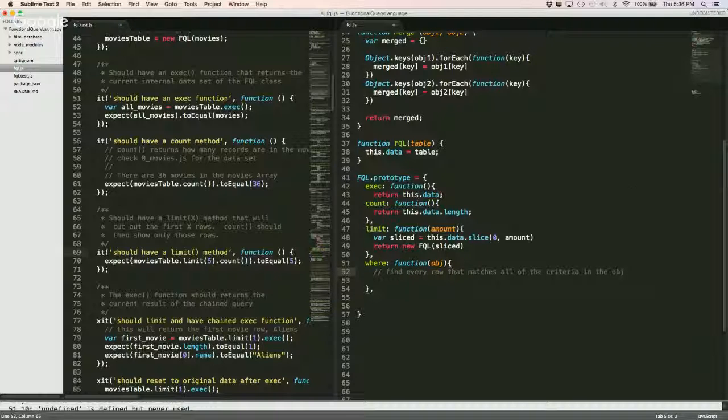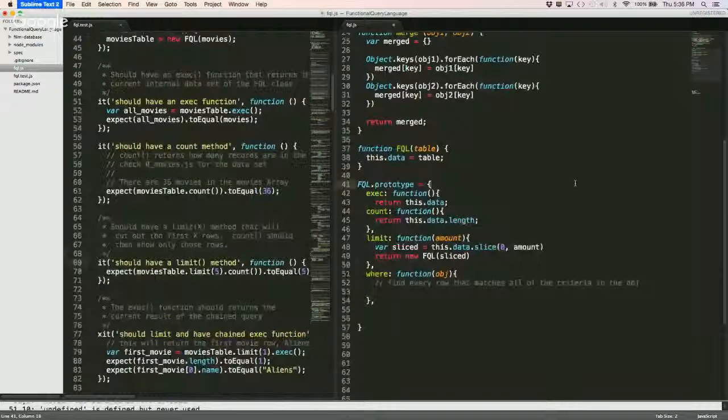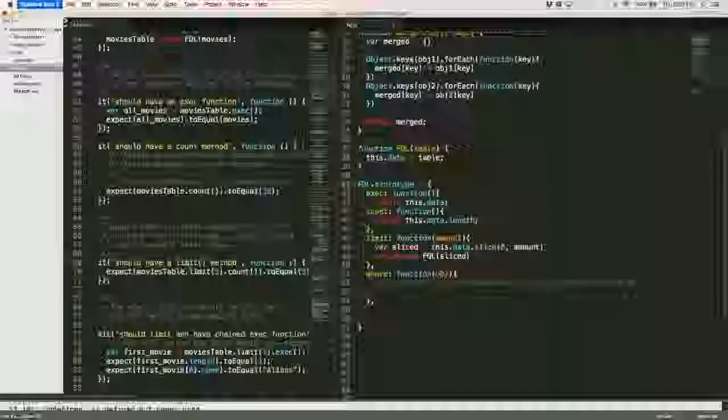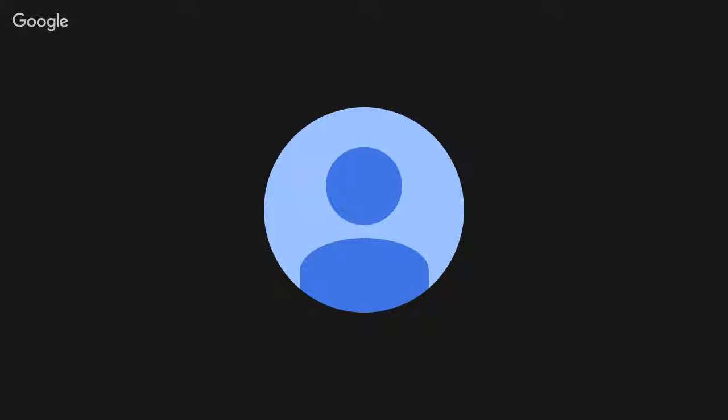Can I make my font bigger? If I can, good? Great. Okay, cool. Please let me know if you can't see. Okay, great. So this is what we're going to do.